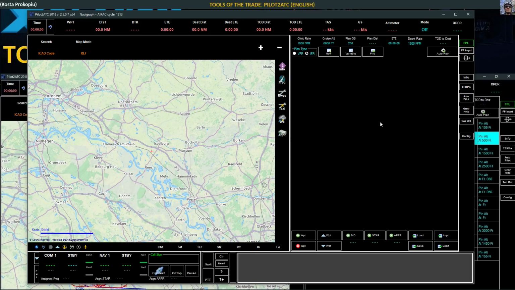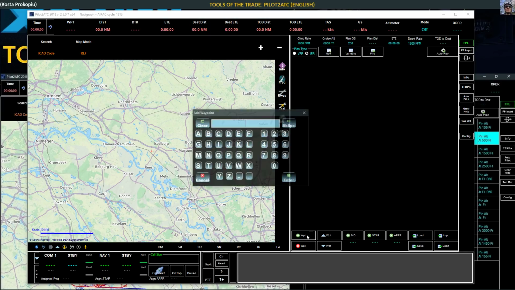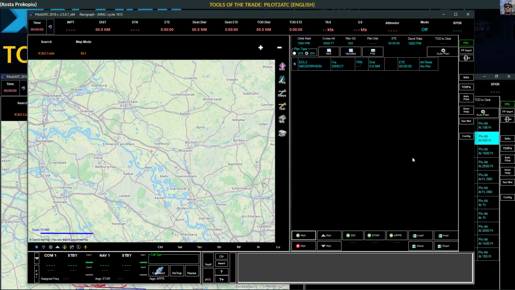You can also create a flight plan from scratch, and that's exactly what I'm going to do now, because I'm intending to do a try and fly, a very short flight, which goes from WC Airport Echo Delta Lima Victor to, again, back to Echo Delta Lima Victor. So what I'm doing is I'm saying a new waypoint, and then I say plus down here, and I say Echo Delta Lima Victor, because the first thing we need to have is the departure airport.